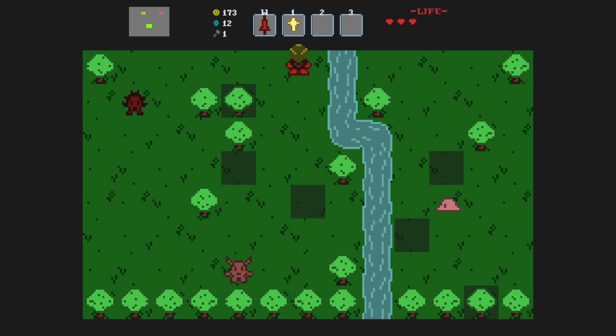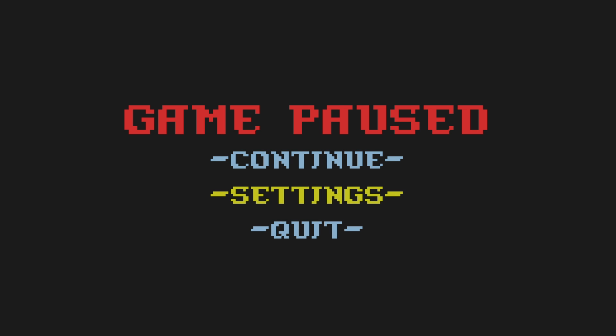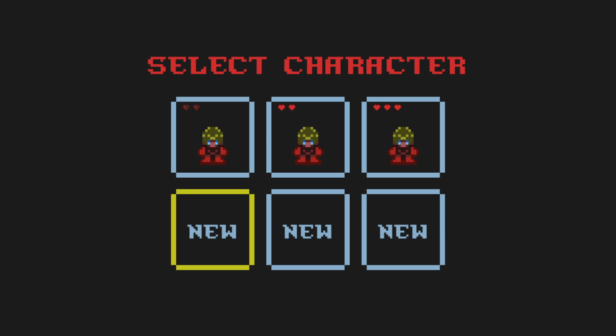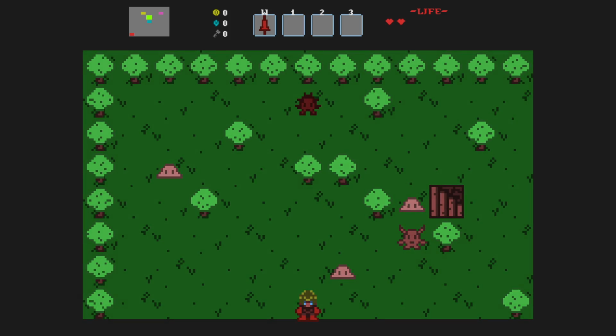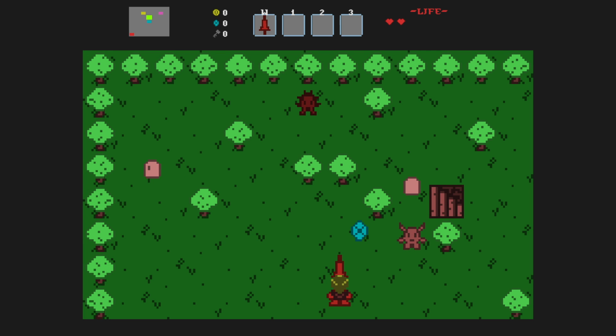Is it meant to look like that? Okay, wait, is it meant to do that? Okay, that messes the actual thing up as well. That's interesting.